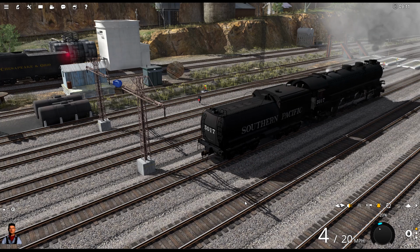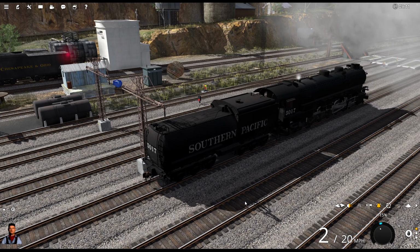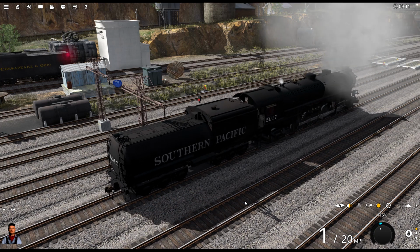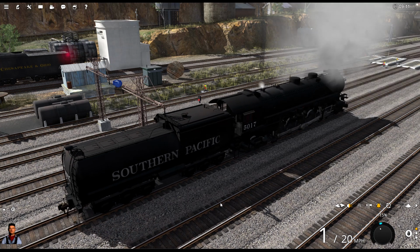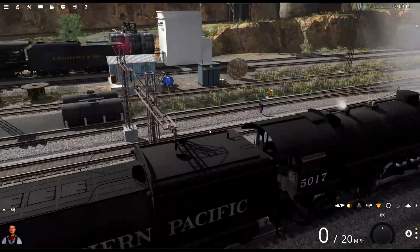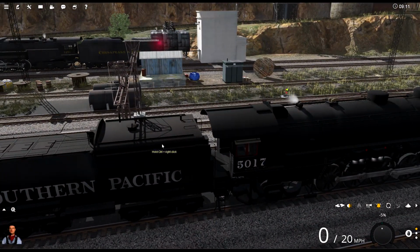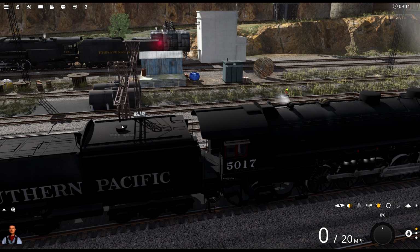Big old oil tank. Now, which one is the oil tank? I would think it's the one in the rear, but because I think it's the one in the rear, I suddenly think it's the one in the front. We're going to go with the one in the front. That's where the coal would normally be. It's closer to the engine, but we'll go right there. Now, we got that. Oh, this thing comes off right here, I imagine, and that's where the oil goes. I don't know. There you go. Look at that. Now it's right over the top of it so it can fill it up.